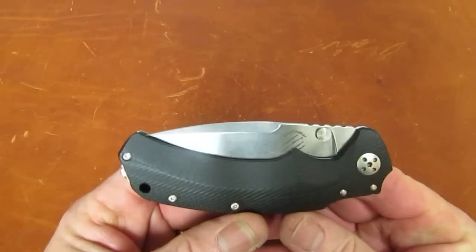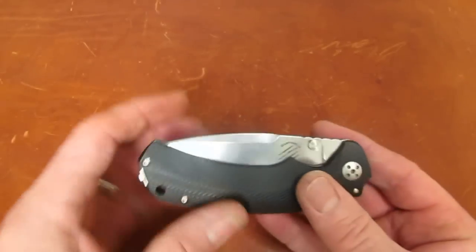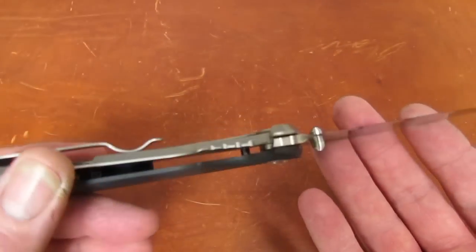But man, I liked them in pictures, and I love this one, the red folder, even more after spending some time with it. It's just really good in a lot of ways. Let's get down to business. What are we looking at here?